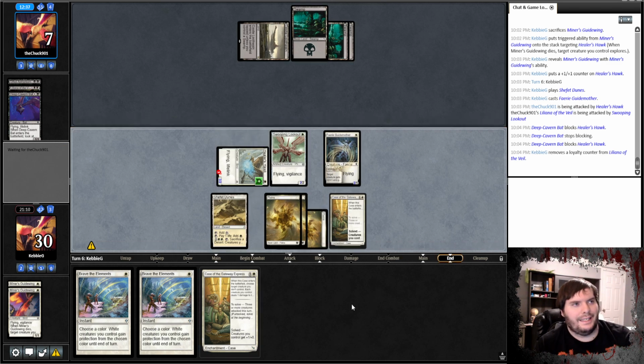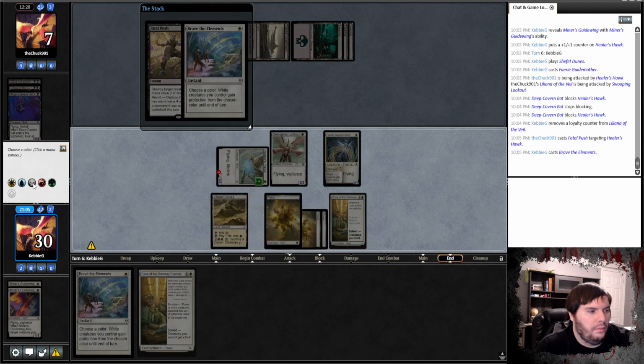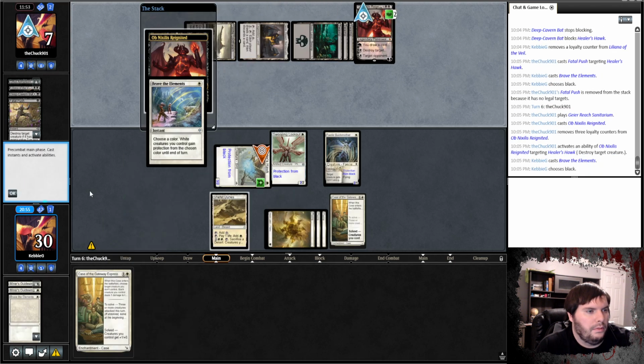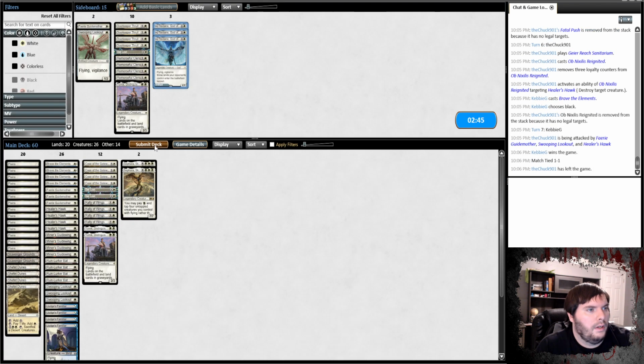So now he needs a non-damage based sweeper, right? Fatal Push. Give it pro black. Sanitarium, Ob Nixilis, Brave, give it Pro Black, and hit the face. Got it. Run it back.